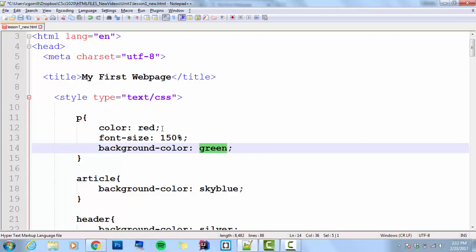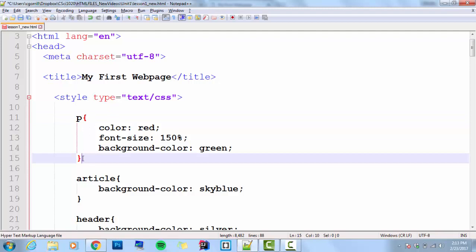Proper syntax for this, in other words, the rules to make this work, are property, followed by a colon, followed by a value, followed by a semicolon. If you miss any of these, your style rule isn't going to work. Furthermore, when you make a style rule, you have to have both of these braces. If you're missing a closing brace or an opening brace, the style rule won't work. If you're missing a closing brace, the style rule below it won't work as well. So you can potentially crater your whole style sheet by missing just one character.